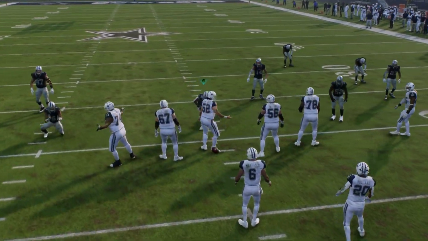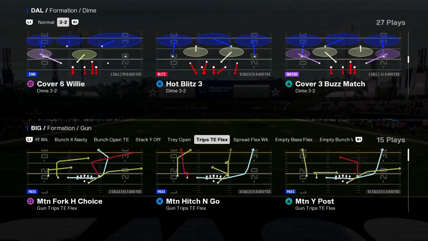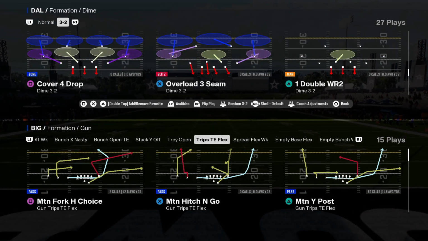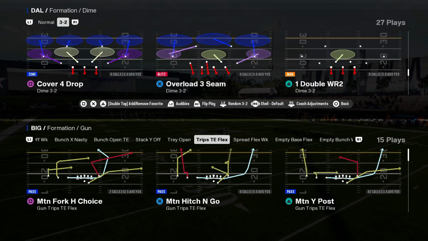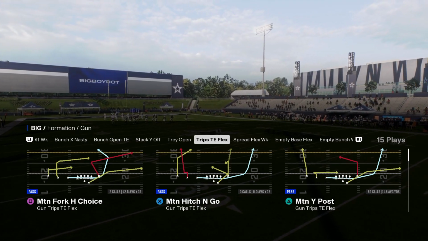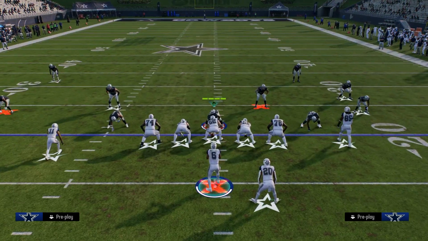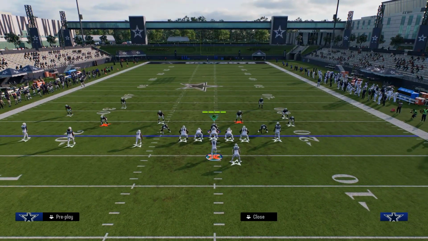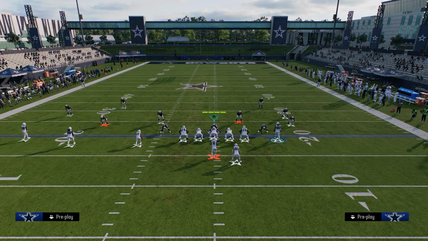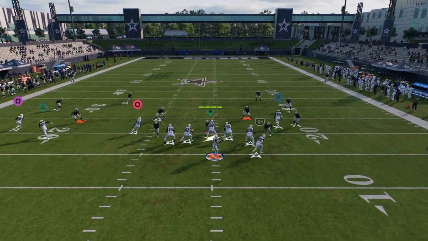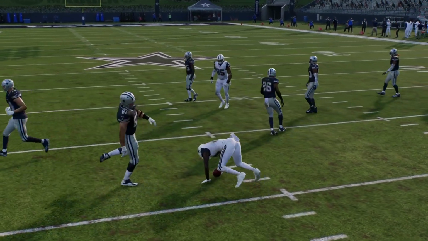One of the other things I wanted to show you out of motion wide post that I think a lot of people are sleeping on in terms of how good this is, because a lot of people are going to be forced into 5-yard hook curls and probably some type of cover four to that trip side. So what we're able to get here is when we force this, that opens up this route combo right here. This is one of my favorites. If you watch this flat and in combo, a hard flat, this in route is really nice, and it just gets open quick against the coverage.